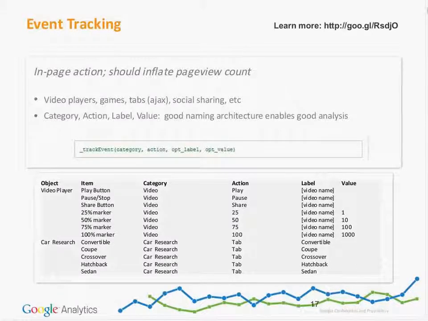It could be add to cart or remove from cart buttons. It could be any sort of element of the page that the client thinks is somehow of value to the process. So if there are things to change colors on a piece of clothing, or you can see an example here, if you have a little car widget and you can change the color on it, or on the clothing site you can understand what size people are choosing on average, and who is using the magnification button on the product, or for our newsletter, which doesn't actually refresh the page, it's just a little dynamic widget in the upper corner. Right, all of these things can go under the label of events.